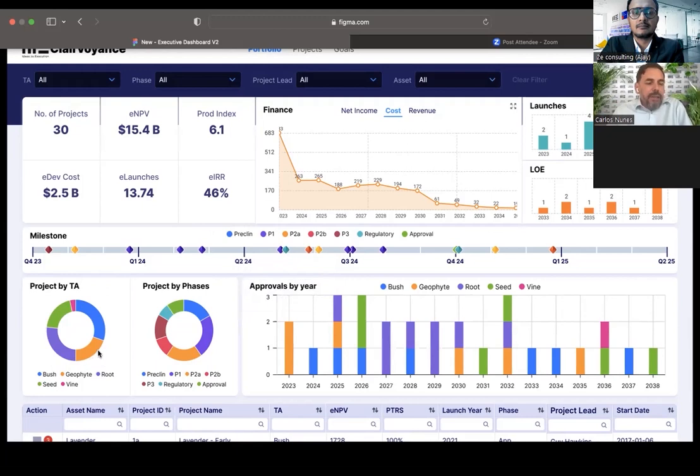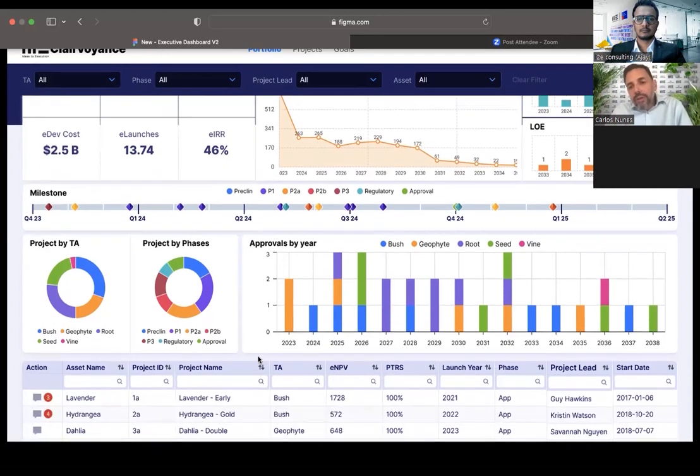Here, the projects by TA view just gives you a sense of the distribution of the investments across the TA categories. It's really just count-based, but it could be value-based, could be risk-based, any sort of view that you want to look at. Likewise, projects by phase. This is maybe a flow-style view. How many assets do you have in your portfolio at different stages of development, so that you make sure you're not wholly loaded in late stage assets and then you have nothing behind them when they launch? So these are just quick checkpoints to make sure you have good balance.